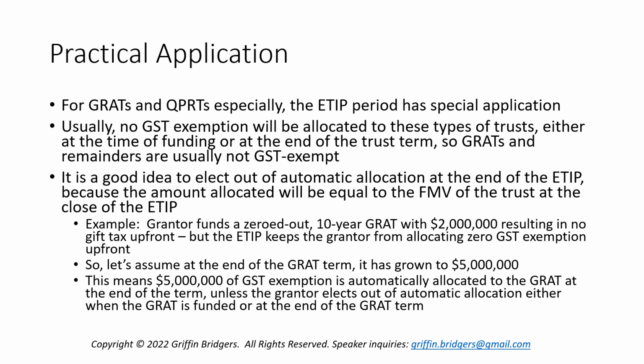So long story short, because of this ETIP rule, most retained interest trusts like GRATs and QPIRTs typically will not be exempt from the GST tax. So they may go outright to non-skip persons, or they may pour into a remainder interest trust, but that remainder interest trust will typically always be a non-exempt trust. So practically, if you're ever looking at a family's estate planning picture and you see included a trust that's specifically called a GST non-exempt trust, then usually that's going to represent a trust that's been funded with the remainder of some retained interest trust like a GRAT or a QPIRT.